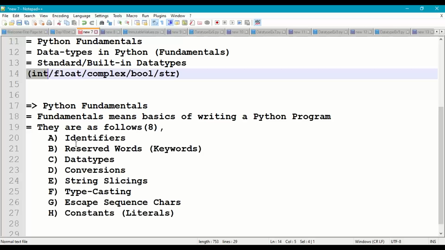We have also seen their corresponding number system conversion functions: bin, oct, and hex.